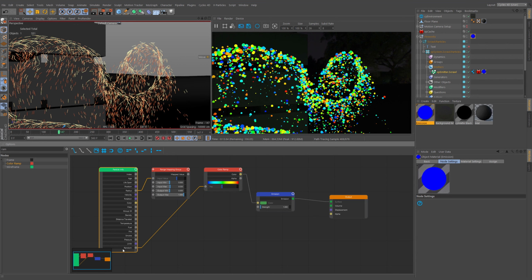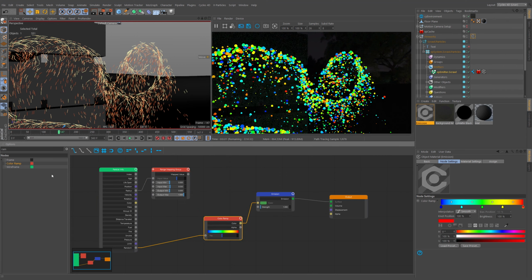So this is really, once you understand this, that you're just ramping and range mapping data, you can really take control of your particle colors. So now that we've got control based on the radius of our particles, and we don't have to recache to get that data, I'm actually going to use a really cool node called black body.